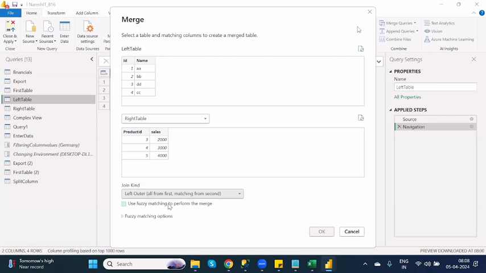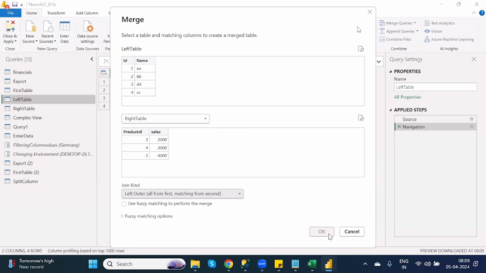Understand clearly or not? See here. After selecting the join kind, whichever is required, the OK button is still not enabled. Why? I already selected this option in the drop down, so why is the OK button still not enabled?